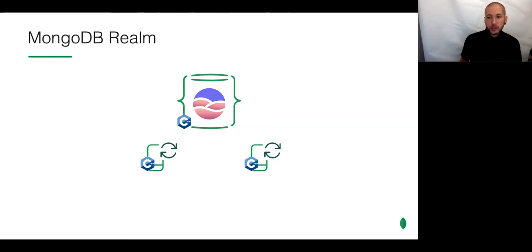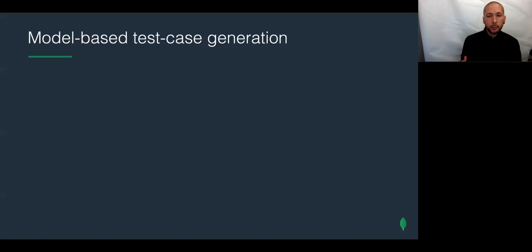Originally, we knew that the central server and all of the clients used the same conflict resolution algorithm because they were all running the same C++ code. But recently, we re-implemented the central server in Go. So now we needed a way to make sure that the client and the server have implemented the same algorithm in different programming languages.